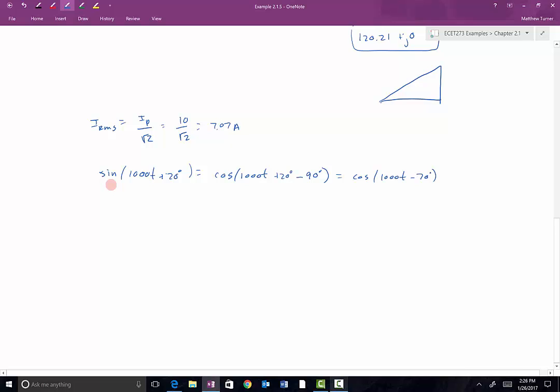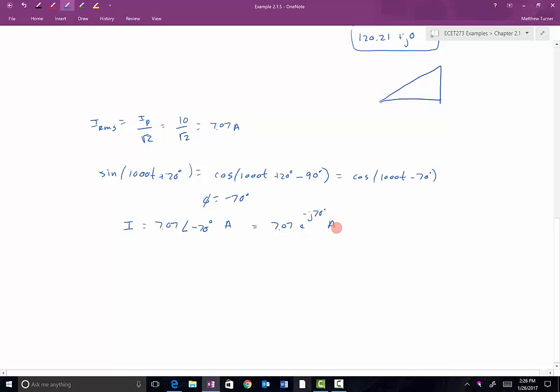It's a common mean trick that faculty play on students, put it in sine form, so watch out for that. So from that, I know that the angle of this waveform is equal to negative 70 degrees, not plus 20 degrees, right? So that's where that trick comes in. I can write the current phasor I, that's now going to be the RMS 7.07 at an angle of negative 70 degrees amps, and that's going to be equal to 7.07 e to the minus j 70 degrees amps.